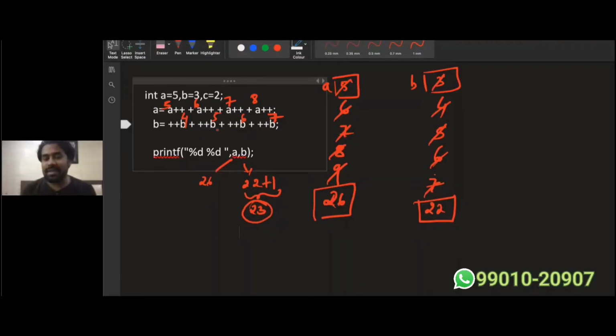At that time, I want to do something like this, guys. When you have the same variable here, and the same variable at the beginning, which is doing plus plus b, at that time you need to make it as what, guys? You need to make it as what? 23 as your output. That is what I'm going to tell you.